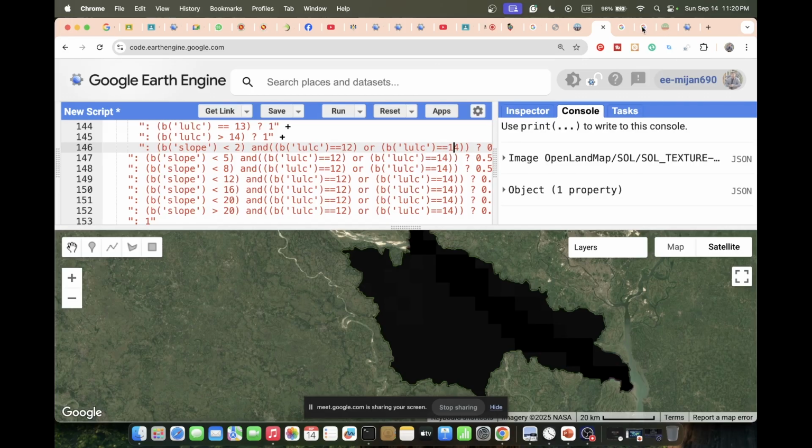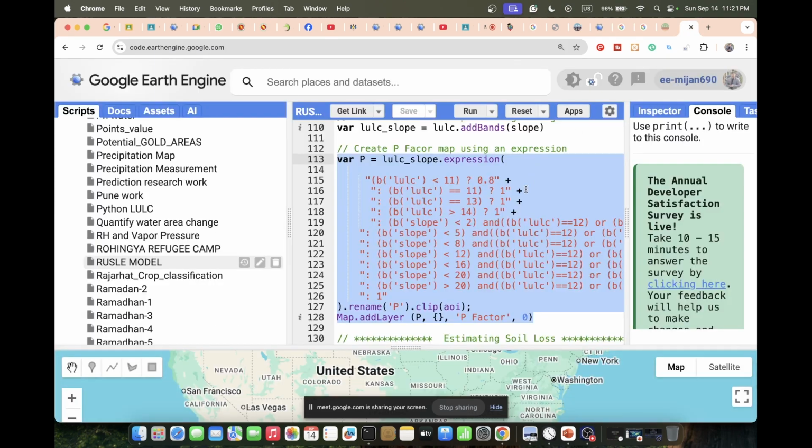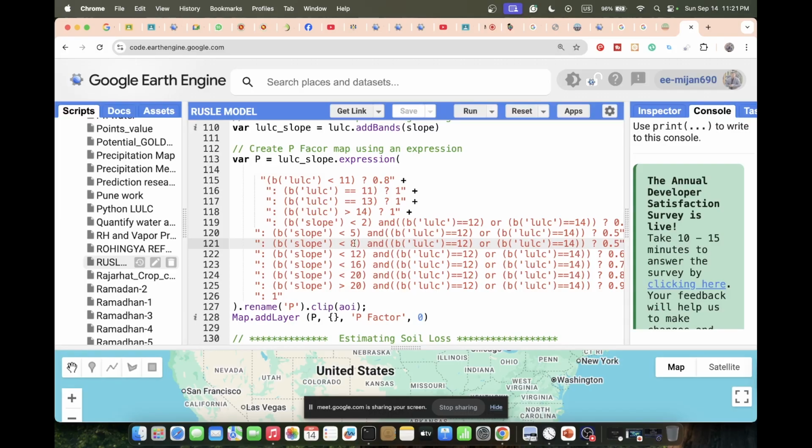So you can check. 12 is basically cropland, 14 is cropland, also natural vegetation. Okay, cropland and natural vegetation we find out. So if the slope is less than 2, then we find out this type of land cover. And also you can see if the slope is less than 8%, then we find out the 12 and 14.